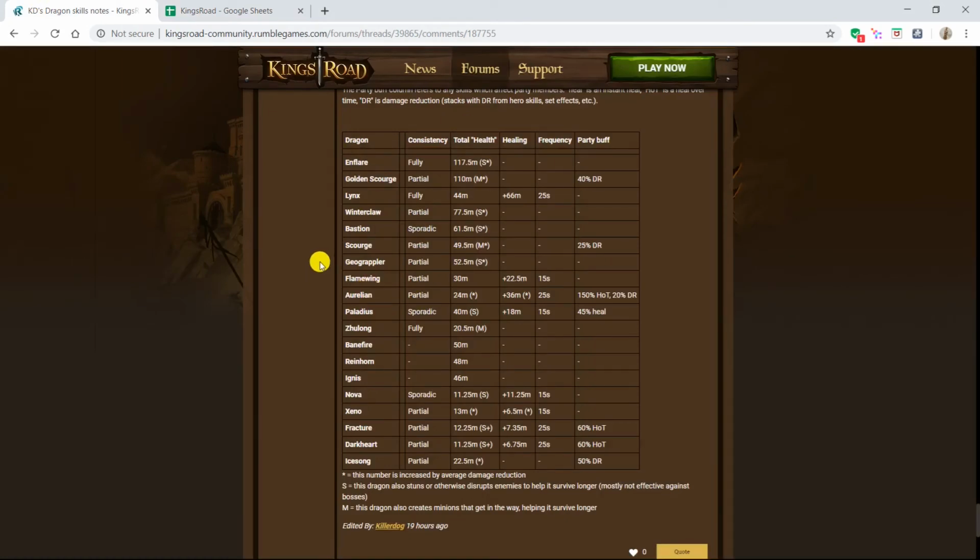You can probably guess they're not particularly high, other than Enflare. Enflare is top of the leaderboard, and that is because it gets that permanent 60% damage reduction. That is amazingly good for just really reliable tanking, and if you use cupcakes, it's going to survive like crazy. It also stuns enemies.